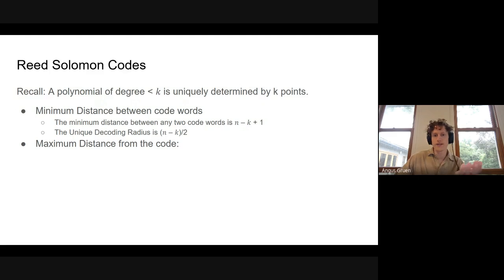The other thing to note about this definition is that you not only get a minimum distance, you also get a maximum distance. And indeed, the maximum distance of any point to the code is n minus k. This is firstly a little bit strange. This is actually smaller than the minimum distance I read up above. But the key thing to note is that any code word actually has distance 0. So code words are far apart, but if you take something that isn't a code word, it turns out it can be at most n minus k away. The reason for this is exactly the same statement above: you can just pick k locations and that defines a polynomial, which is in the code. And so you can always find a polynomial whose distance is at most n minus k.